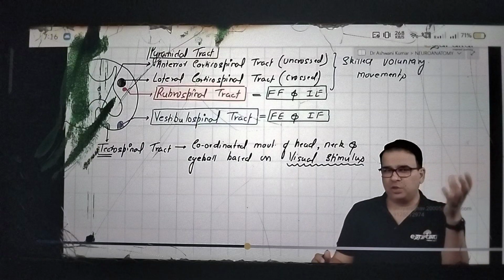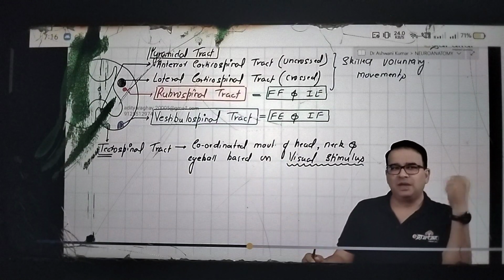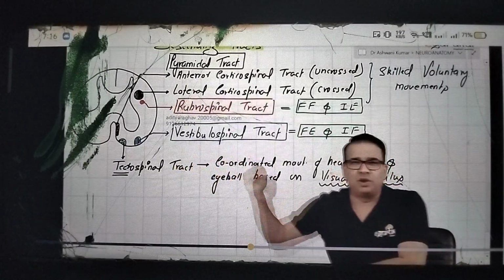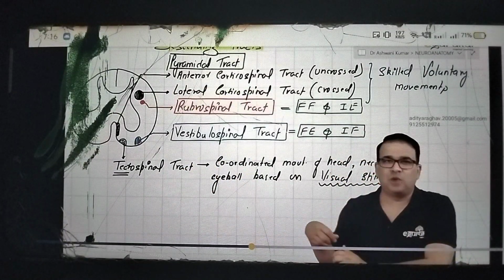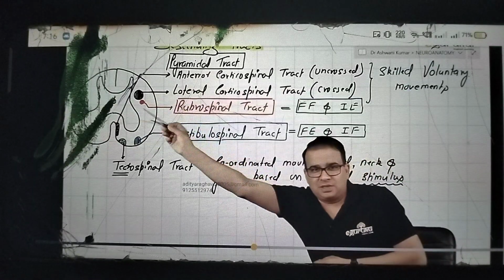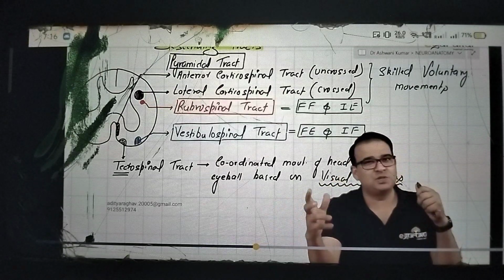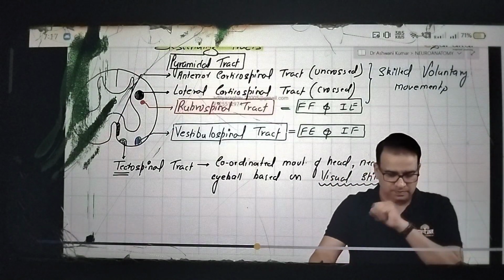Location of the tract is very important. I told you the location. If you know the location, then you can deal with the image-based questions. Because if you know the tract is present on the anterior side, the question might be: if there is an injury to the anterior most part of the spinal cord, which tract will be gone? Or there is Brown-Sequard syndrome, so all the tracts of one side will be gone. In central canal syndrome, the tracts close to the center will be gone, and the dorsal column tract will be spared. So the location is also very important. Just knowing the name and the function is not enough. You have to know the location also in this schematic diagram.